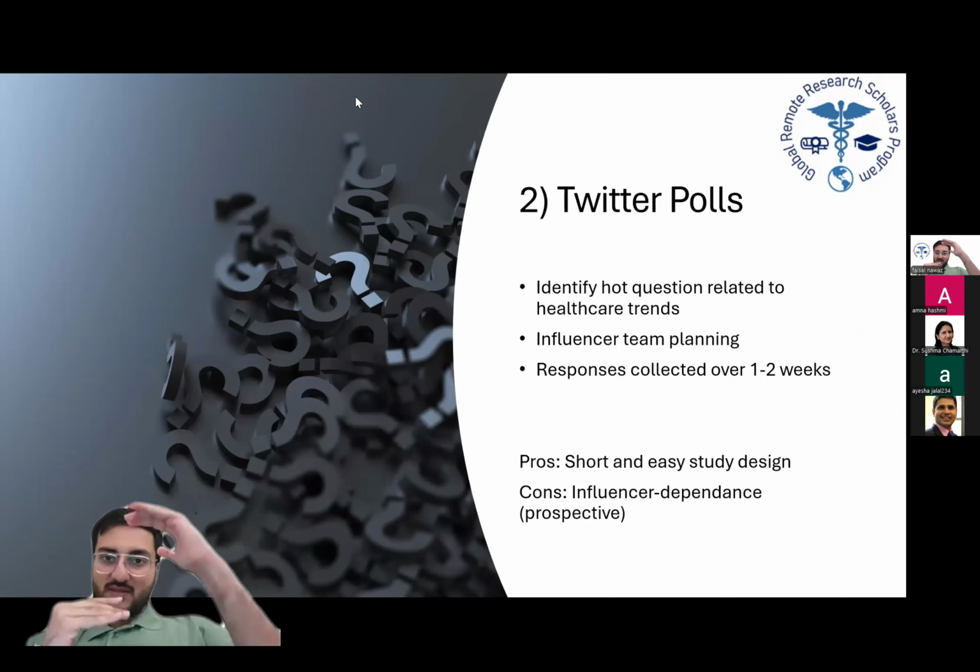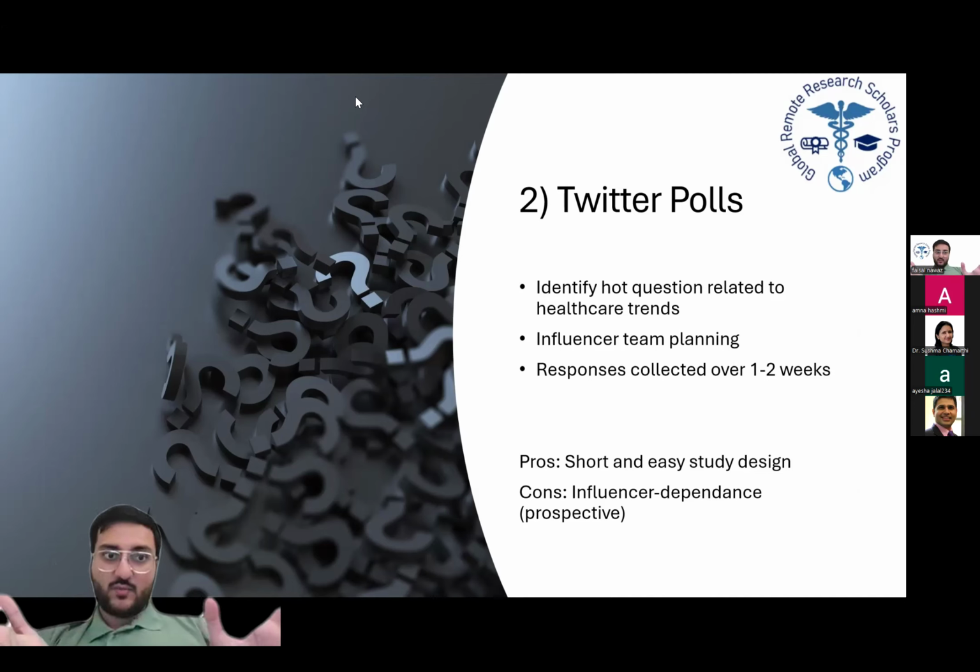And that poll can be designed in a very easy, user-friendly way, and it needs to be promoted enough to have enough responses. And because it's anonymous, and no one is essentially sharing their own personal demographic data other than what's publicly available on Twitter or social media, you don't have to get an ethical approval around it. So it's a very short and easy study design to construct, but again, it has to be popularized enough. And then you can write a whole paper around what people think around that cross-sectional poll that you just did. So that's the polling approach.